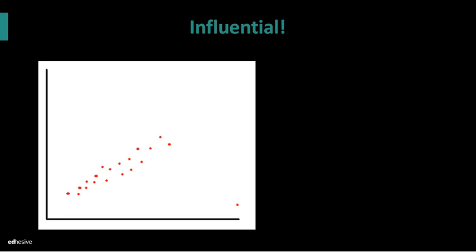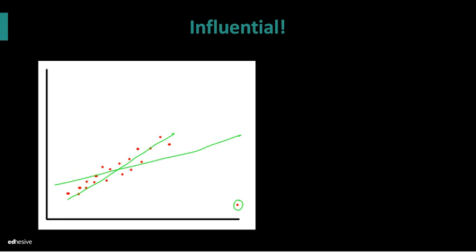This guy down here is an outlier in the X direction, not necessarily the Y. Now he is a little bit low for his Y, but it's not like he's this big Y outlier. Now, here's my line without that point. With that point, my line is going to make a major change like that. Now I'm going to be honest, I made this very, very dramatic to show you this, but the point is, if you are an outlier in the X direction only, you are influential. You're going to really pull that slope. We call it leverage, right? This type of point has a lot of leverage to pull the line towards it.